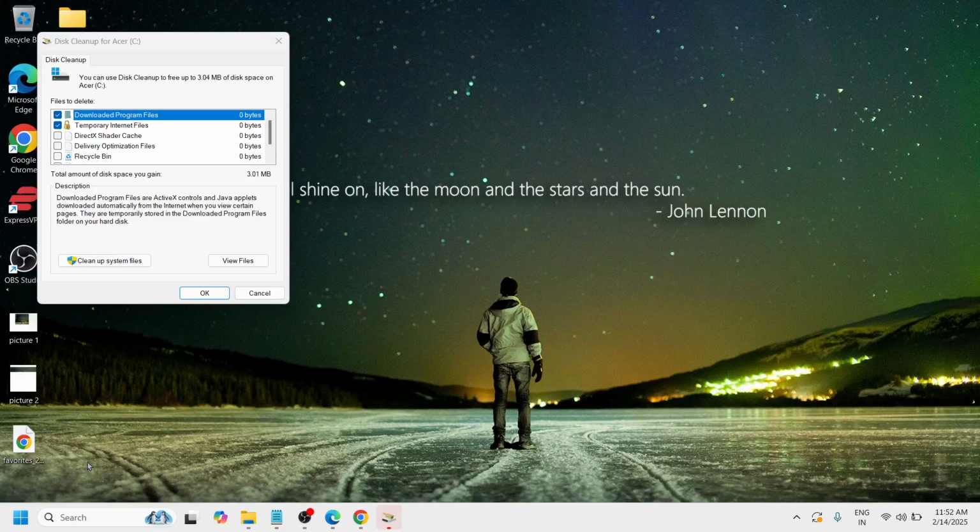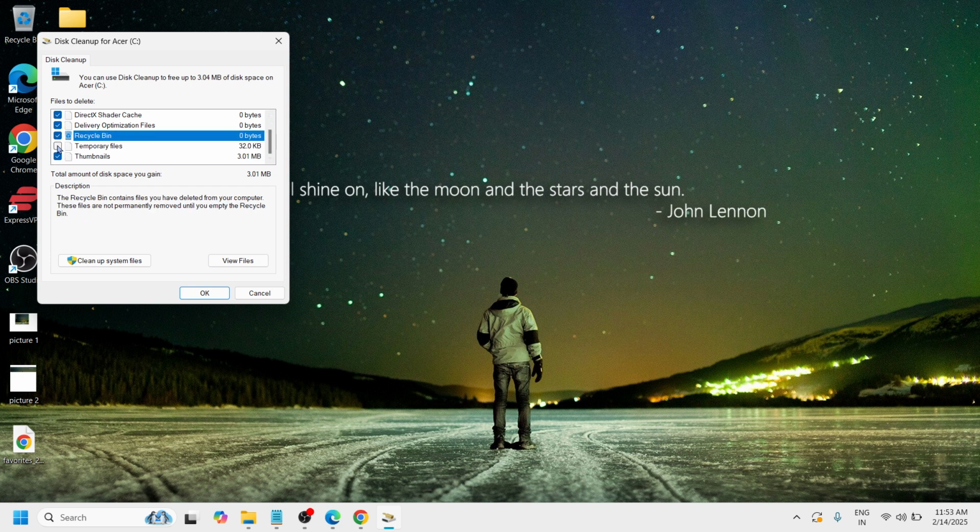The moment you click on that, this cleanup window will appear. Here you need to check all of these junk files. These are junk files, bugs, and registries created by your system and not by you, so it will definitely not delete your data, your important files, videos, or pictures. In my case it will free up 3.4 MB. The reason it only frees up a small size is because I have just done cleaning earlier. Your case might be bigger than that.